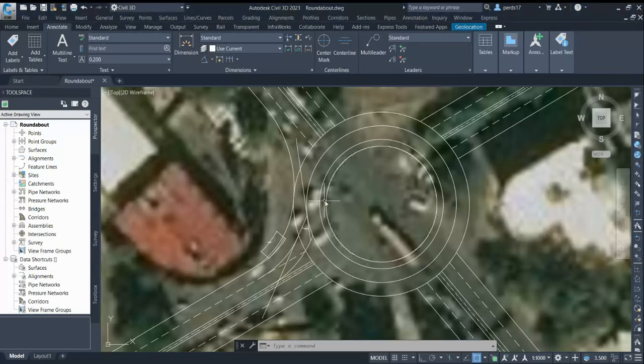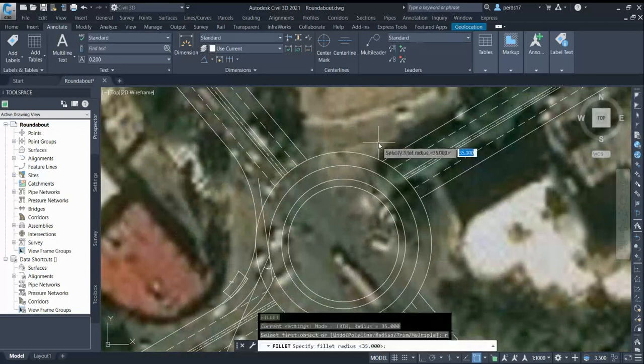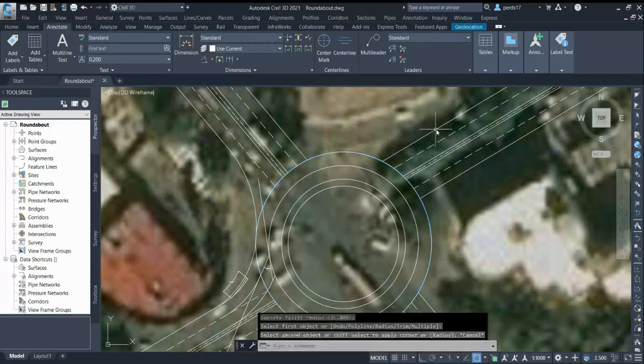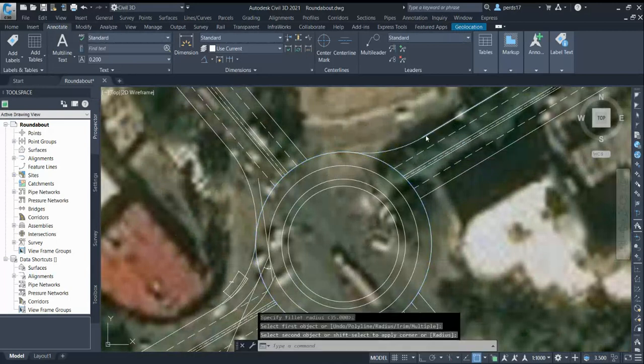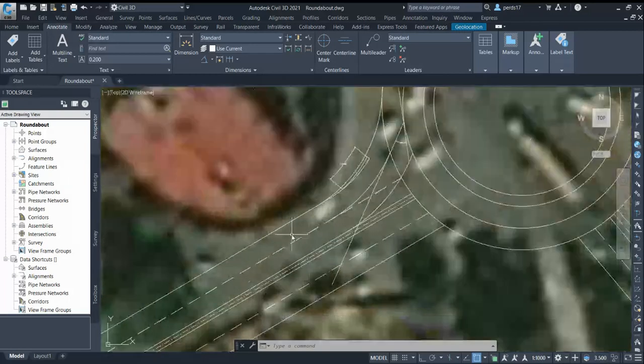The next thing we are going to check for that, what you need first is also an exit radius. I'll go for 35 as my exit radius. I'll tell you why.